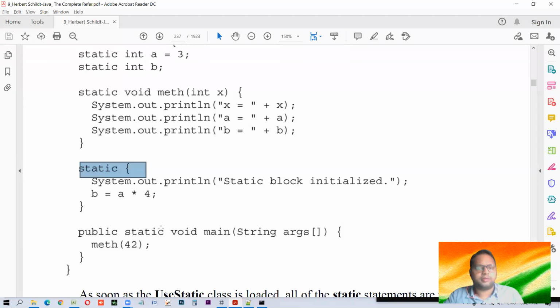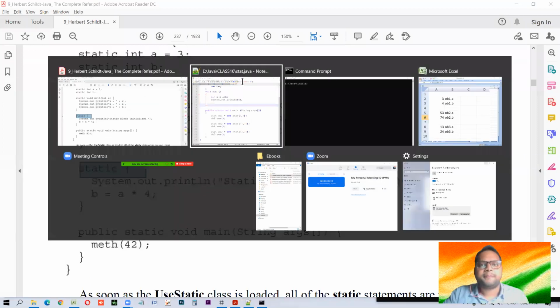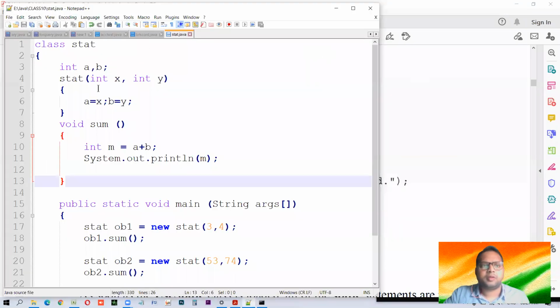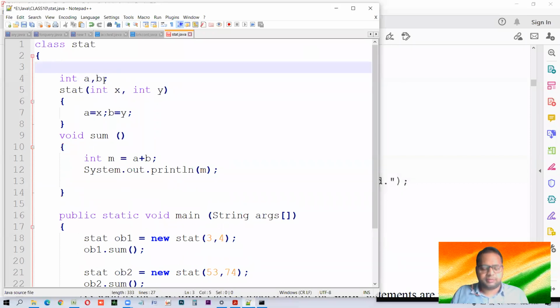Okay, let's look here. Let us understand another example. Any variable like abc, you may get confused because ab is already there. N1, I can give static N1. Let us make it 4.